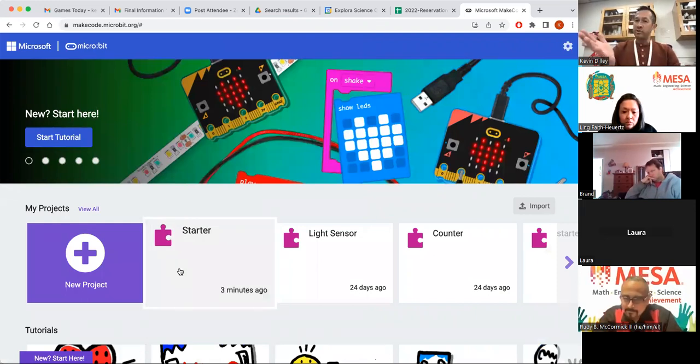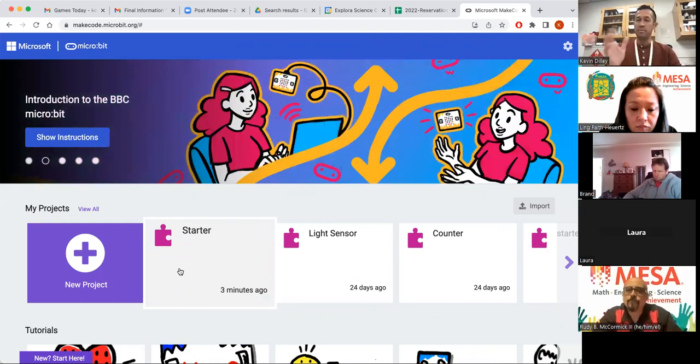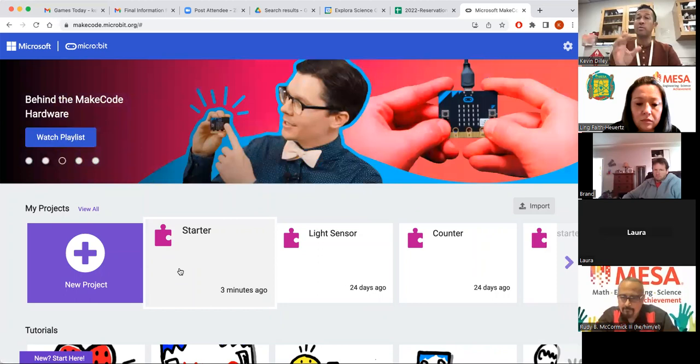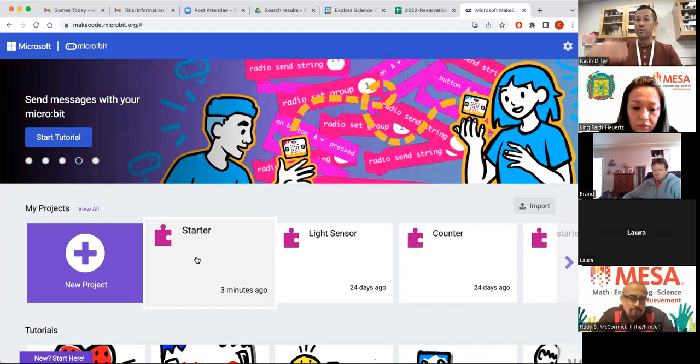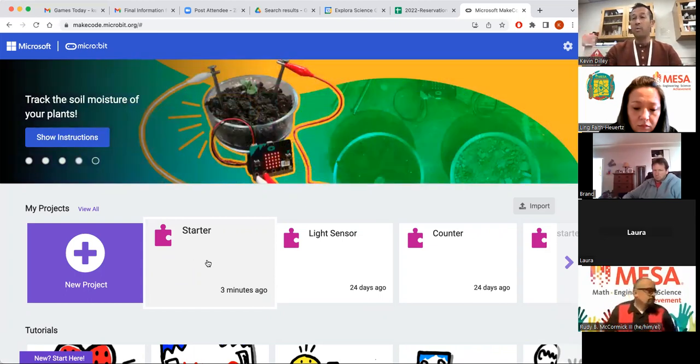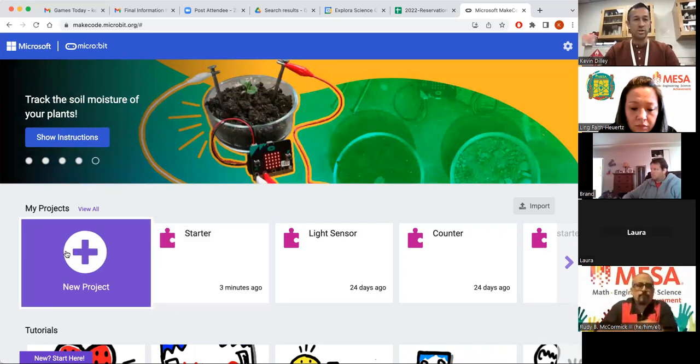And let me just mention, one of the things with microbit is where the programs are saved is maybe different from other things. Your program is saved in your web browser. It's saved in the cache of your web browser. So if you clear the cache of your web browser, all of your programs that are here will be deleted. You can download them onto your computer if you want to, but they're not saved on your computer automatically. They're saved in the web browser. If I'm on Chrome right now, and I then opened up Safari, it wouldn't have any of my programs in Safari because it's saved in Chrome, because that's where I made it. Okay, so just so you know where things are saved.